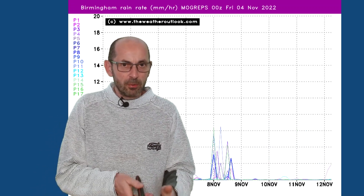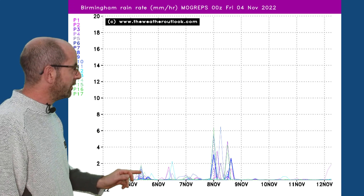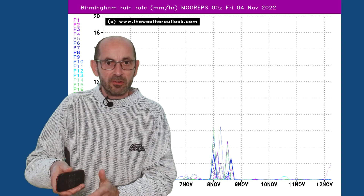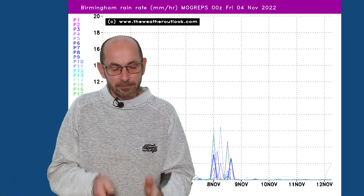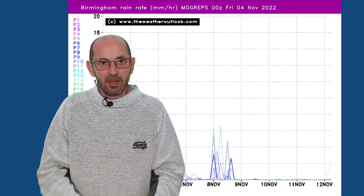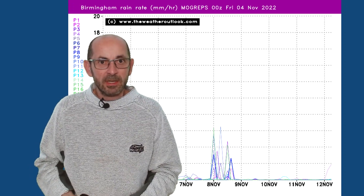And finally, a rainfall chart — this one is for Birmingham because York was actually quite dry and not very representative of the UK as a whole. It does look like the driest conditions will be in northeastern England. Rain on the 5th of November, some more rain on the 6th, 7th, 8th and 9th — coinciding with the stronger winds the York chart was showing. So quite possibly an active disturbance moving across the UK. But then from around the 9th, it's more or less completely dry as high pressure builds. All in all, it's quite a mixed scenario: unsettled early on, then perhaps becoming drier. Good signal for that in the south and east, less confidence about how far northwest it will have an impact.